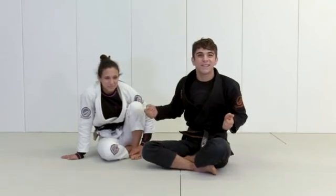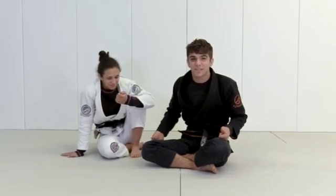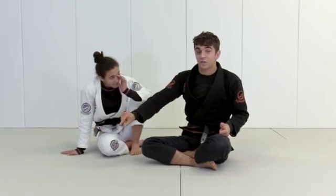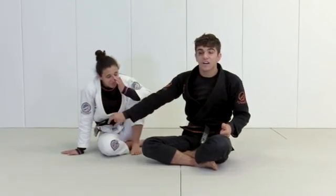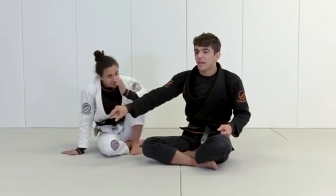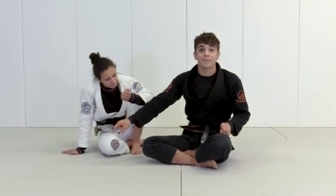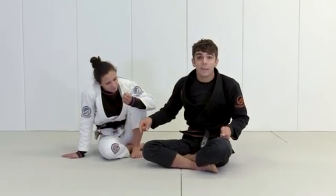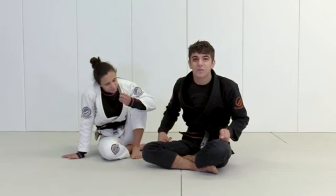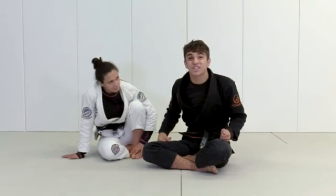So that is why I'm trying to explain to you guys how to drill this, because I want you to learn the most efficient way possible. I don't want you to just mimic what I'm doing at all. Please don't. Just have your partner give you feedback while you're doing it. And if they're having trouble giving you feedback, explain to them what you want them to do at first. Go on top and explain to them the base, because when you explain to them the base, that's what's going to make them understand how to do it. And that's what's going to make your understanding of the position so much better.